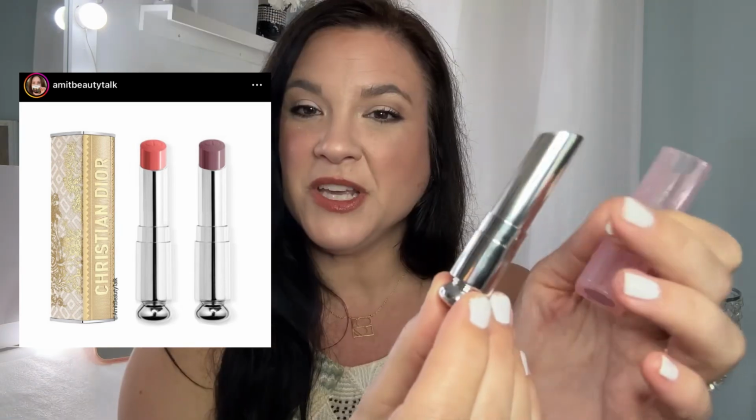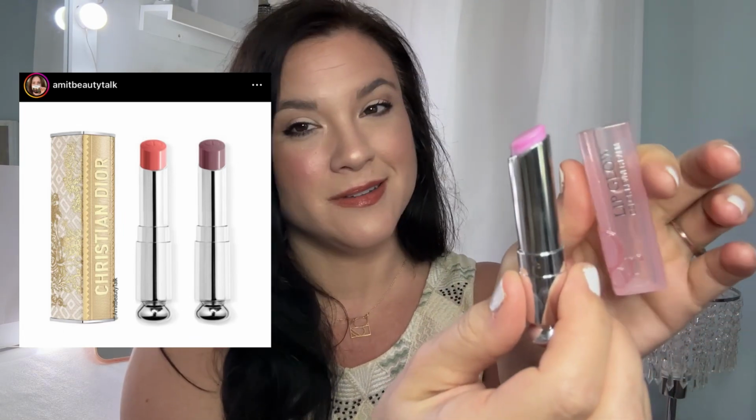So spot on. And then we're going to have four more shades in the Addict lipsticks. Those are more like kind of their balmy ones. Like I'll show you. Going to be this similar look and feel. This is my pink lilac one I got from their pink lilac collection, which was such a dream. But it's going to have more of that holiday case on it though. So beautiful. Now keep in mind that this won't be the same color, but I will swatch this just so you get a feel for the finish of it.